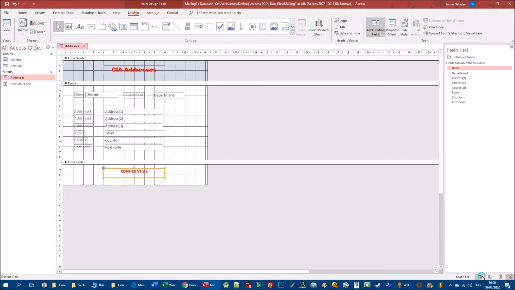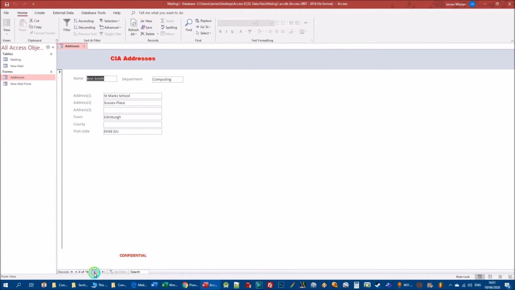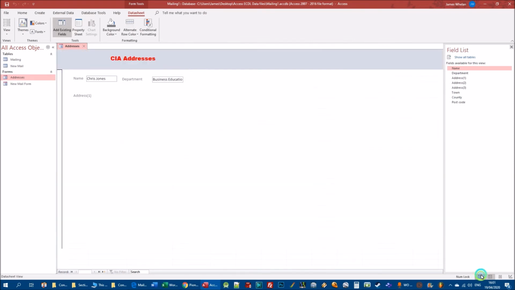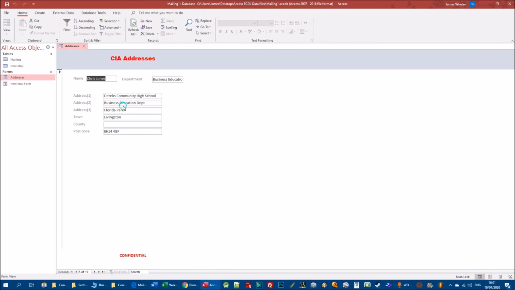Because if I go back to form view, you'll see that I can, obviously, go backwards and forwards through my records via the form, but I can also sort and edit records through the forms, which is, again, maybe slightly easier and more user-friendly than doing it in Datasheet View like this. I can actually do it in form view. So that's the next section, sorting and editing records.